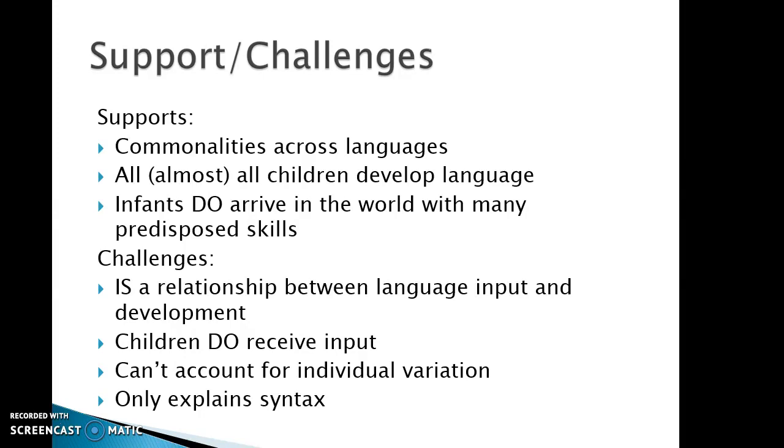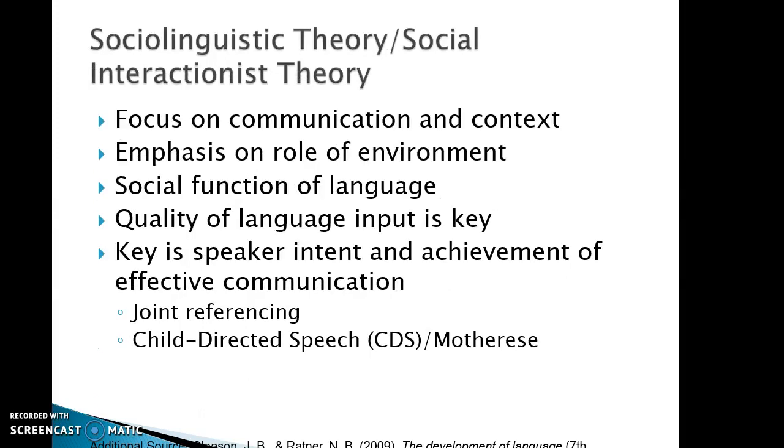With this linguistic perspective, we also see lots of variation among children, even though we just mentioned there are a lot of commonalities. Certainly there are children who are great language learners and more mediocre language learners. So if it's all innate to the child, why would that variation happen? The other thing is that the linguistic framework really only tries to explain syntactic development. If we have a good theory that explains all components of language, it should be able to explain things like language use and semantics as well.